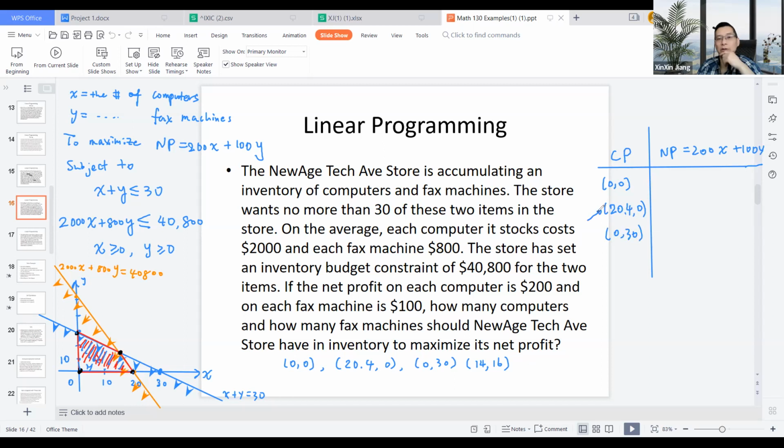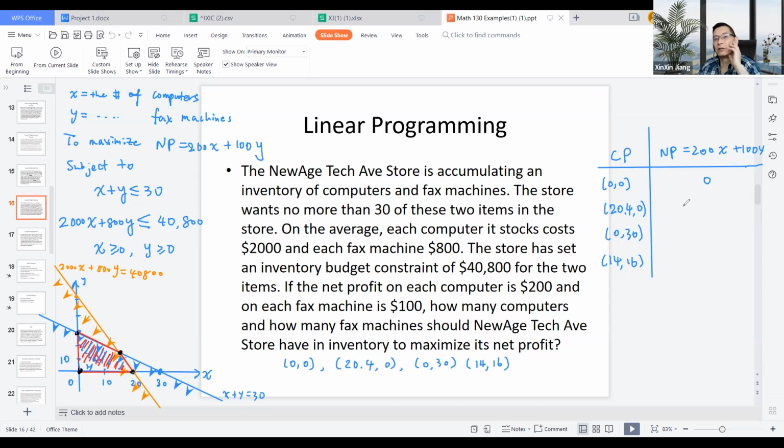To be more accurate, we probably should put 20 there, but for the moment, we're okay. If that happens to be the right corner point, then we need to make some change. But for the moment, we're going to just go ahead. And then we have 14 and 16. All right, let's plug in. You get 0. Certainly not a good solution.